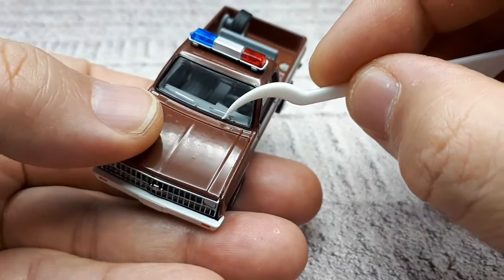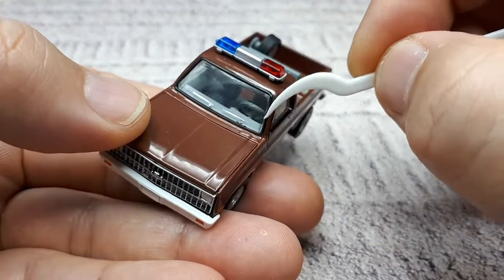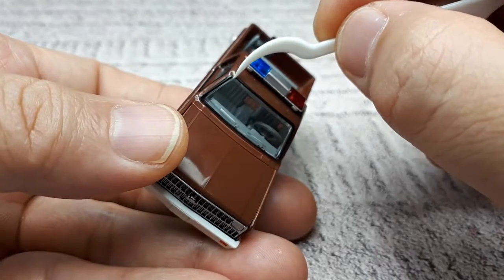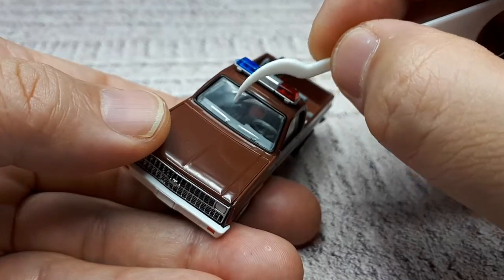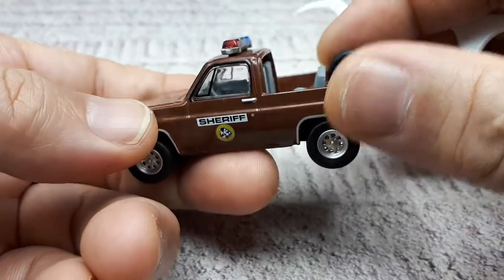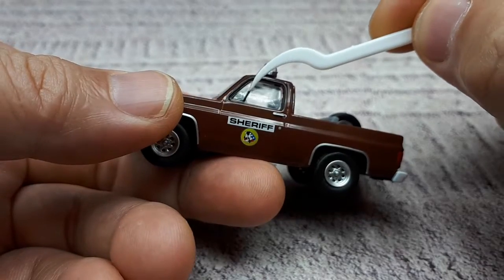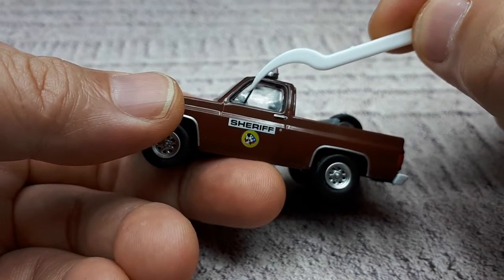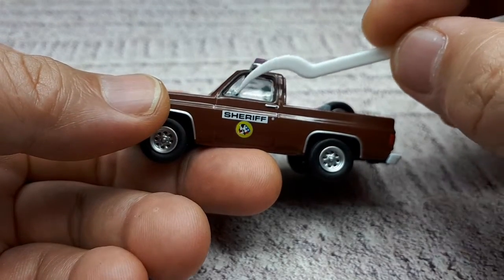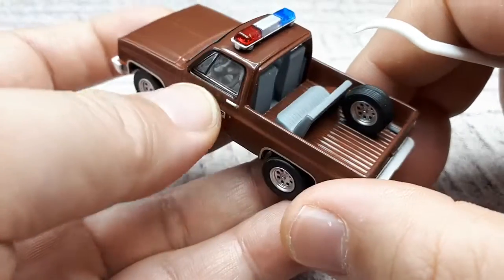Wiper blades here are sticking up and painted silver, and yet the window trim is painted black. So that's cool. Oh, I see what's going on. The black is on the casting, and the silver is part of the plastic molding. Okay, so. But this is weird as well. There's black on the casting here, but then there's black on the window. Interesting. I guess they had to, though. They had to do it there, but well, anyways, it looks good.